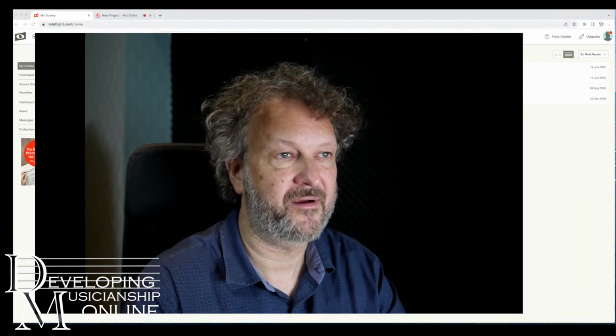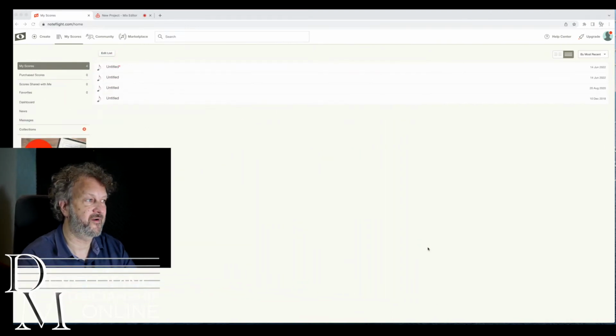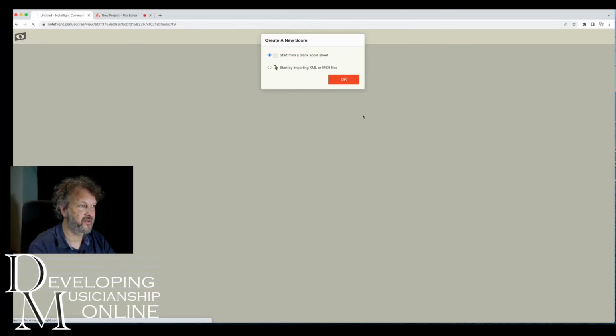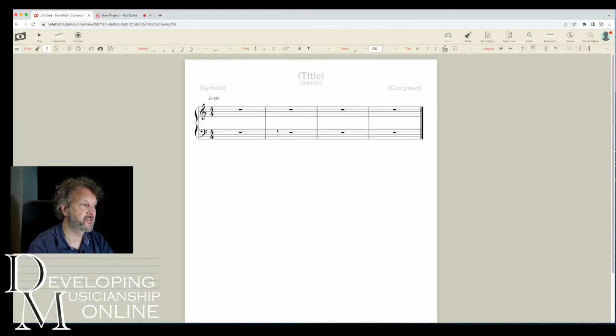So let's kick it off with a notator. Those of you who have seen my earlier episodes on Sibelius and on Musescore would be familiar with some of the tests I put them through. So I'm basically looking at very straightforward writing and what the workflow is like, and whether or not the pace of the workflow is equivalent in the different pieces of software. So I'm going to go in and create today a very basic version of Twinkle Twinkle Little Star, which actually is the same version I created in my earlier episodes.